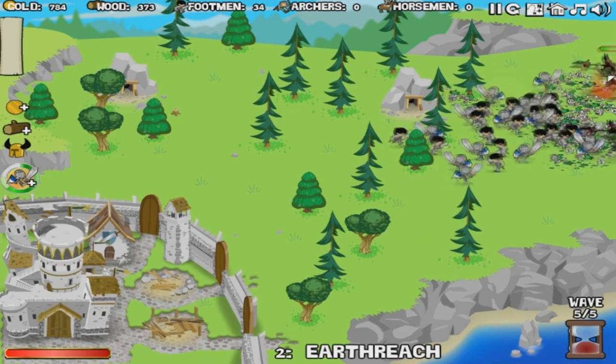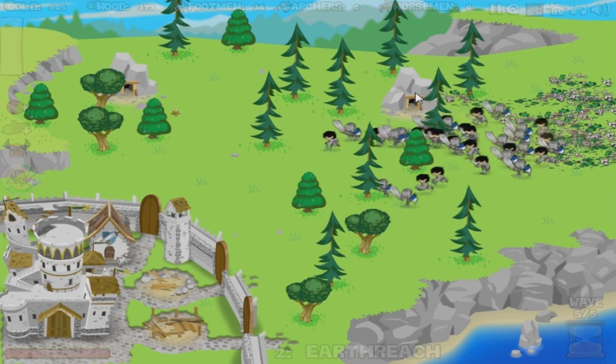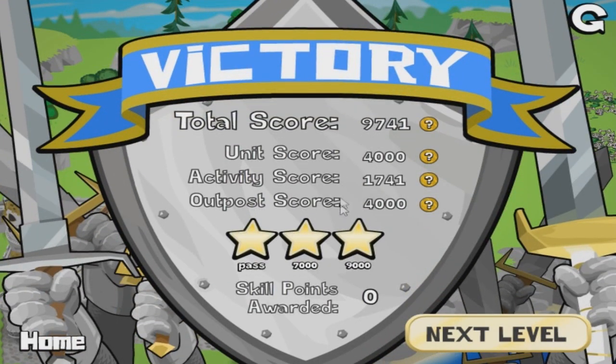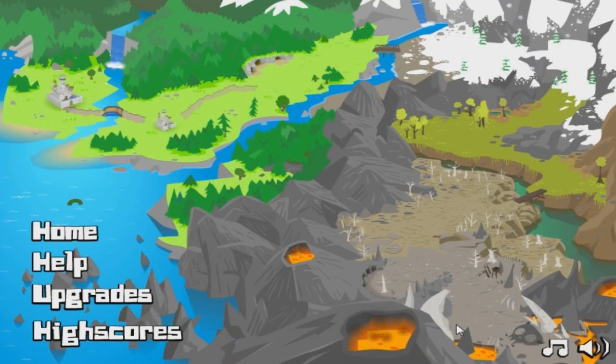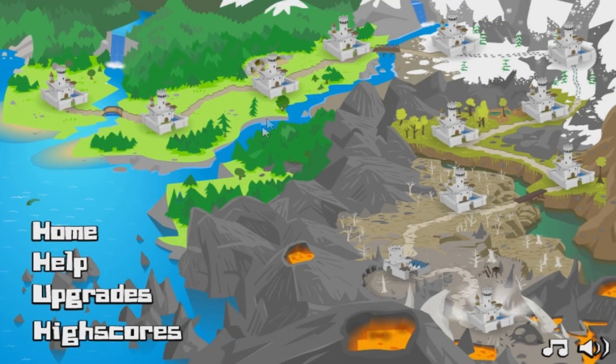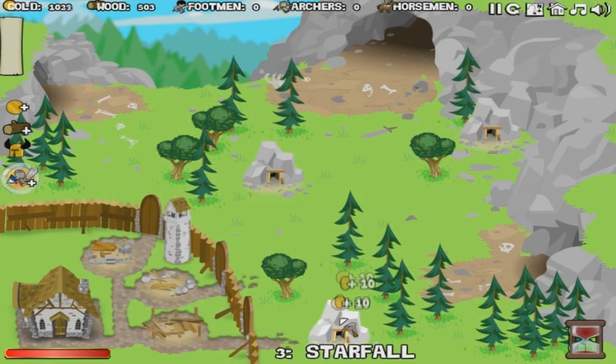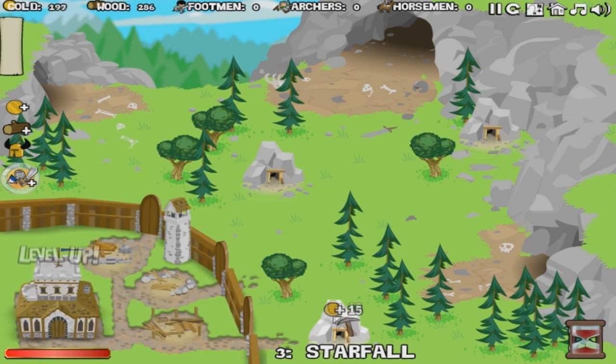So yeah, here we are, killing the warriors. It's quite hard to commentate because I don't really know. There we go, completed again. 9741, a higher score than before, 3 stars again. So we'll move on to Starfall now. This is the 3rd one, really easy again, pretty much the same strategy. You're going to want to upgrade your town to the 1st tier, and then you're going to want to get some more gold.